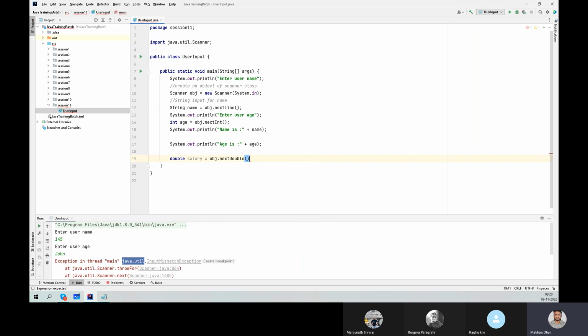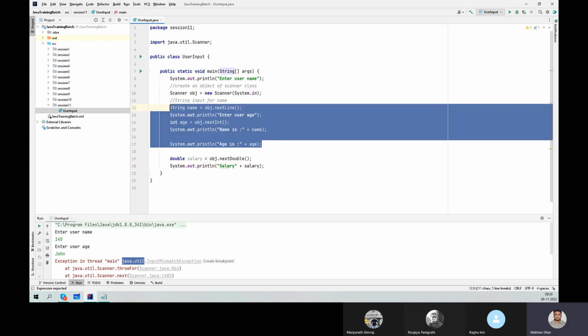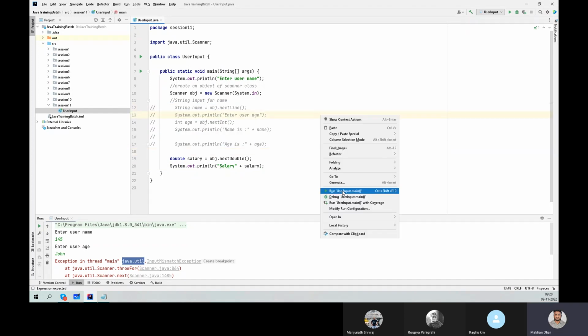And now again, if I want to print, system.out.println salary, now print the salary. Let me comment these things we don't require, and just print for the double one.